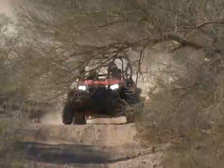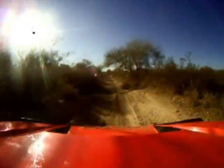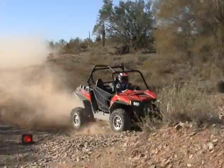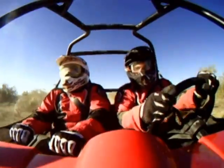The XP suspension actually worked better the faster we drove it — no BS. We never bottomed either end hard off jumps and floated across 2.5-foot-deep whoops that would have caused a crash on any other stock side-by-side. With so much travel, Polaris was able to soften the first few inches of movement, providing a plush ride over small stutter bumps. Stopping power is well matched to the engine's performance — the brakes provide massive binding force and mimic the feel of automotive brakes, allowing easy modulation. Ergonomically, the Razor XP feels similar to other Razor models, with comfortable seats, a recessed heel pocket below the gas pedal, and an oh-shit bar for passengers.